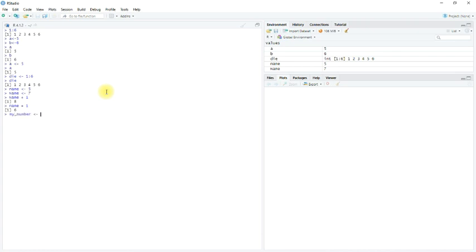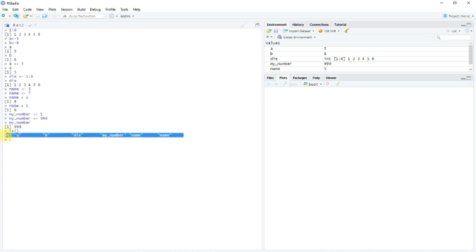For example, if I create my number and store 1 into it, and again I create my number and store 999 into it, then the first value gets replaced by 999. And if you want to see the object names that you have already used, then you can use the ls function.